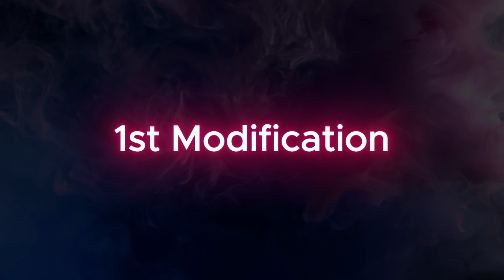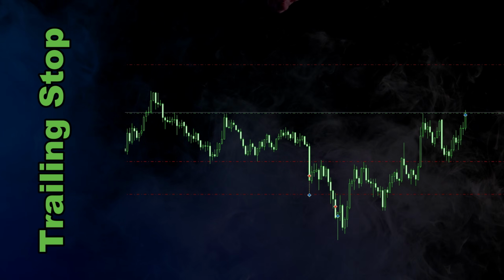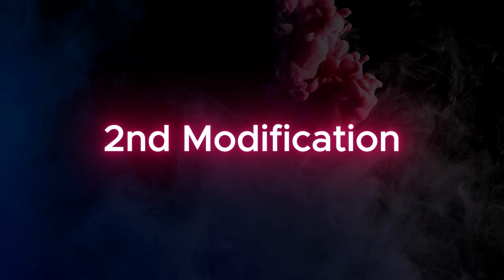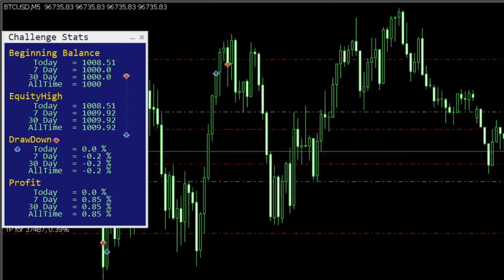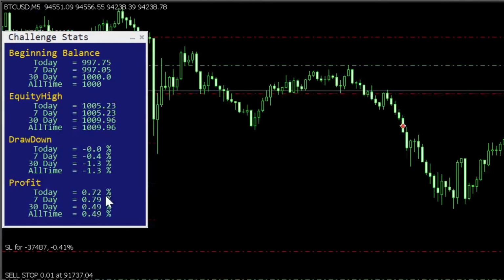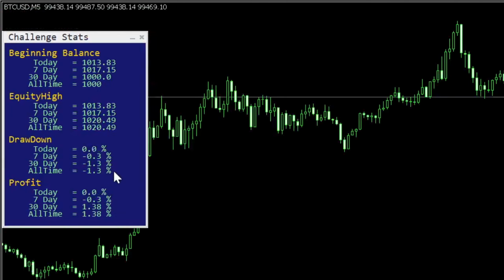So one key change that we're going to make to the EA is to check for minimum stop loss distance required by the broker. And if the user input is smaller than that, then we're going to override that input and use that minimum. So we know that the trailing stop loss will work even if at a slightly bigger distance. The second change we will make to the EA is to introduce a panel so we can track the progress on key rules at all times. And also to stop trading if a certain drawdown for a day has happened, or a certain drawdown for a week has happened, or a certain drawdown overall has happened.